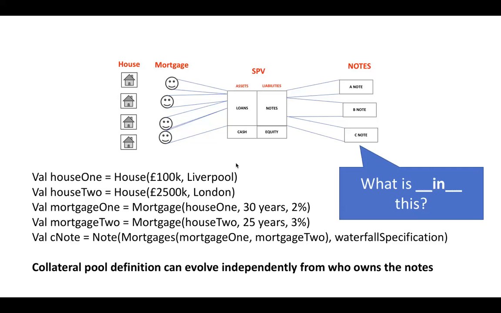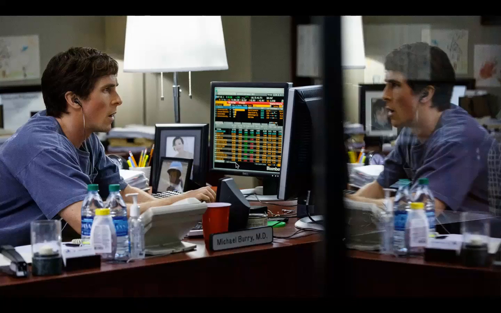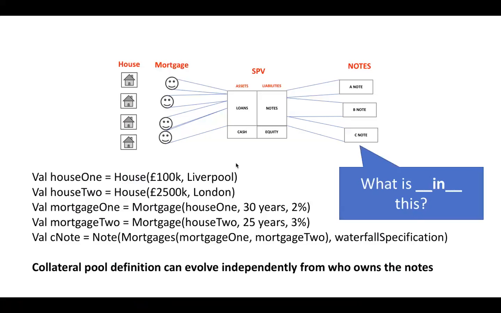And representing mortgage-backed notes is just one application of this. I think the sky's the limit for what you could do with this approach for modeling tokens. And then Michael Burry wouldn't have to do this because he would just know what's in the bond straight away, and there would be no mortgage meltdown. So I think this is quite cool. That's actually the final slide of the presentation.